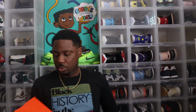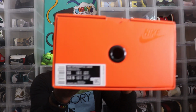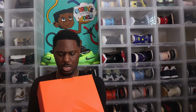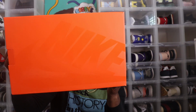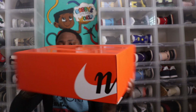So it's Nike Vapor Waffle, Sacai, size 11, my personal size, Sesame and Blue Void and white. Matter of fact, I got some Air Max 1s that I created that are Blue Void. So I'll let you guys see that real quick. There you go. I think the retail is $180? Yeah, $180. You got your Nike orange box with the high gloss on the front, Nike branding on the sides.